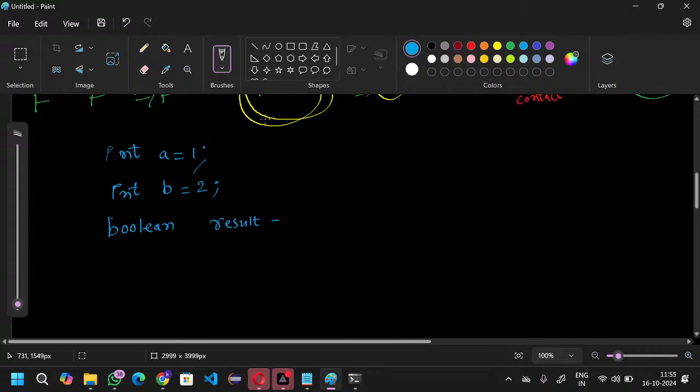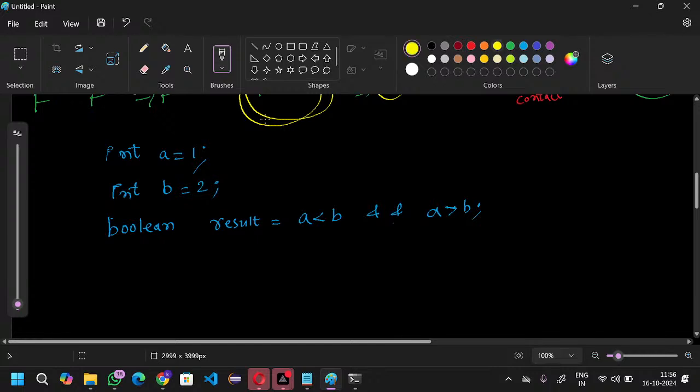Boolean result equal to, and here I am taking the conditions. First I am taking a less than b, AND operator, then a greater than b. Like this I will write.